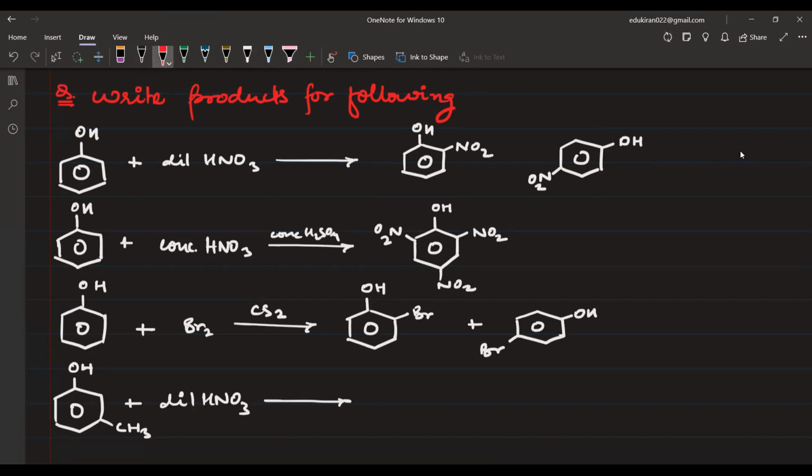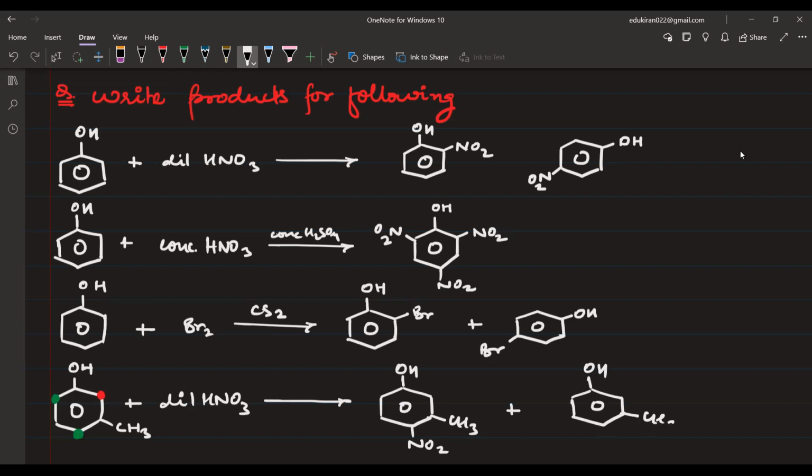And this is one of the questions that we did, exactly the same question, yes, in the last class. This position is not available for the attack because it is sterically hindered. But there are these two available positions in which the nitro group can be attached. Since we are doing mononitration, we'll be forming two different products. We'll have OH and CH3 as it is. Nothing will change here. One NO2 will attach here, and you'll get another product in which the NO2 will attach on the ortho position of OH. CH3 is here, and we will have NO2 here.